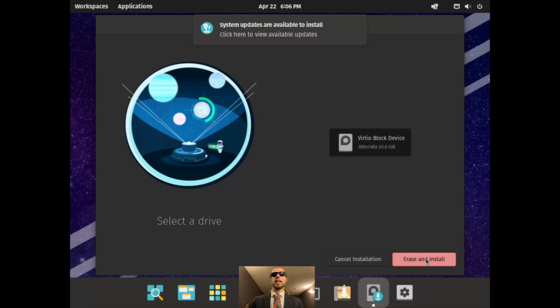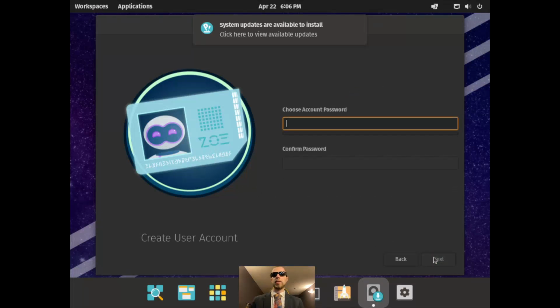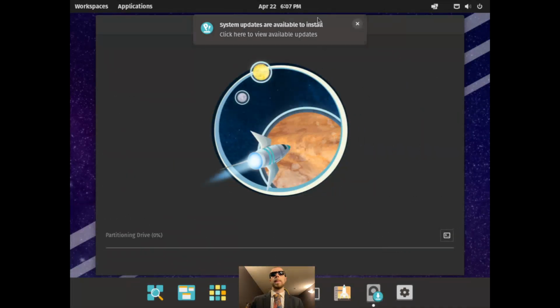I did give this thing 6 threads of my 24-thread CPU, and I even went ahead and gave this 30 gigabytes. And I also went ahead and gave this sucker a decent amount of RAM. I did 8 gigabytes of RAM. I'm going to go ahead and do a strong and complicated password. They don't even want me to set a password, which is insane. I'm going to go ahead and encrypt it. Right, it's actually very, very easy to do.